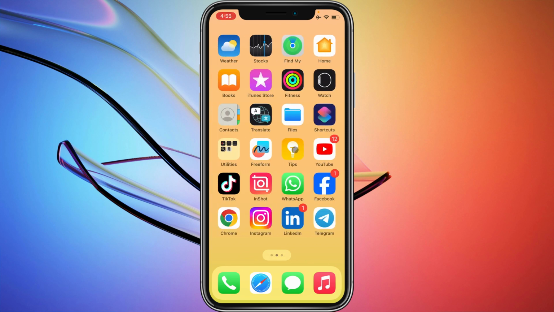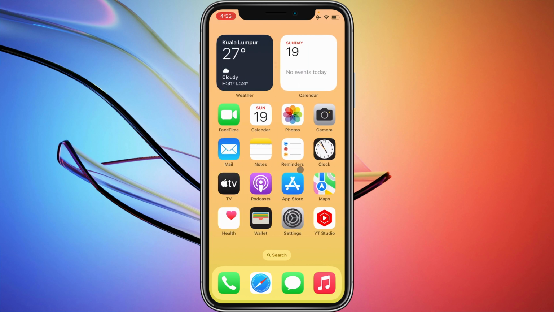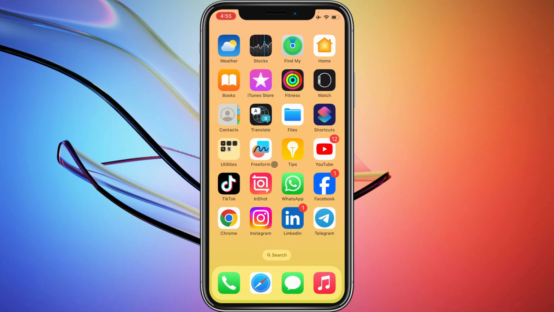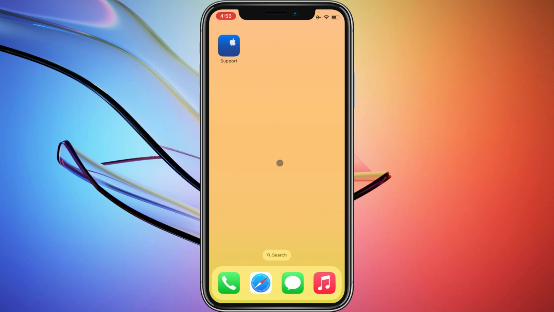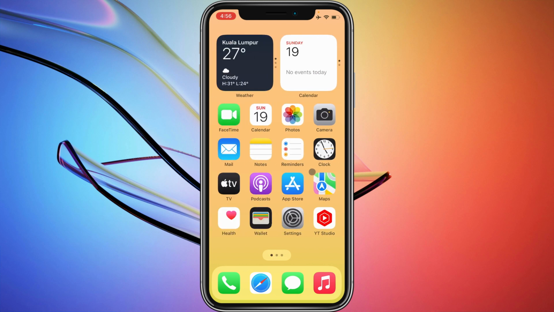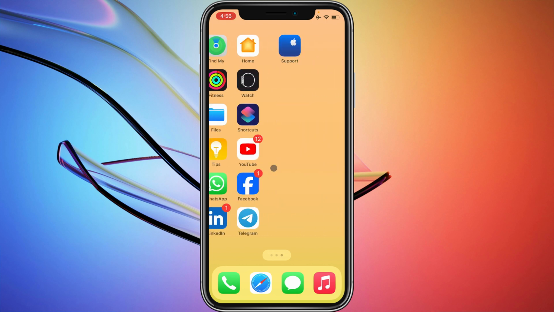So guys, in this video I'm going to show you how to fix a WhatsApp call not showing in iPhone. So guys, if you're using iPhone and having this type of problem, when you receive any video or audio call on WhatsApp and your WhatsApp call is not showing on your home screen or on your lock screen, then I'll help you fix this problem. So guys, you can easily fix this problem. So let's start without wasting any time.